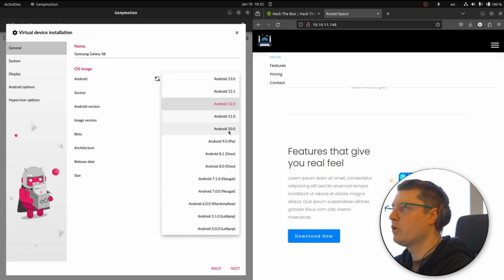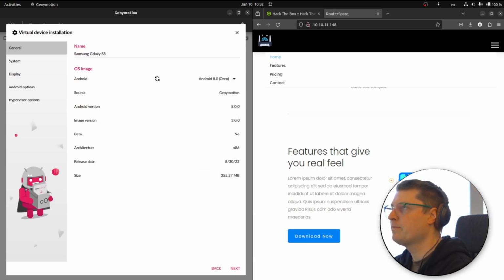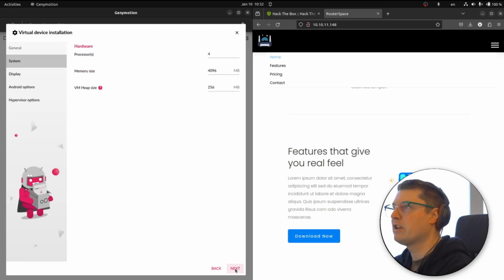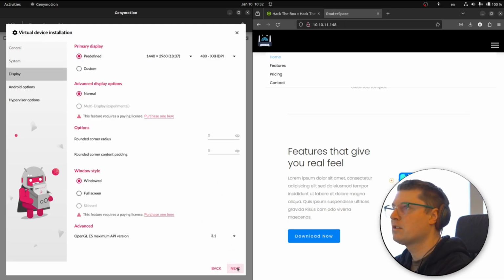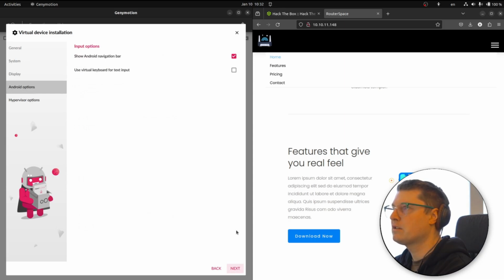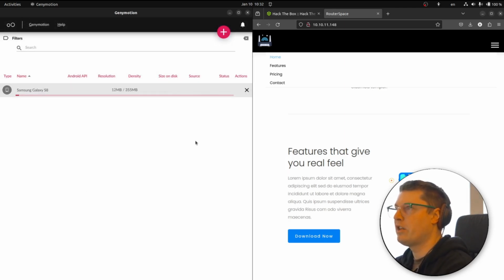We'll run Android 8.0, and let's click Next, Next, and Next. We don't have a license, so we'll just go ahead and install that one. In a few minutes, we'll have our VM running for an Android phone, and we can load up the APK.